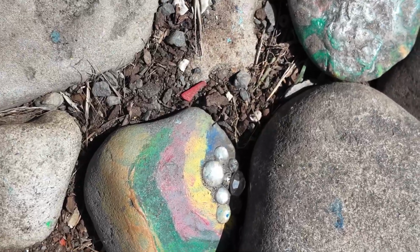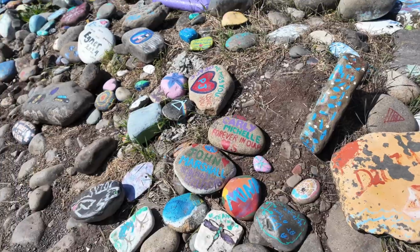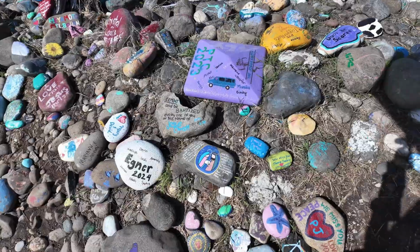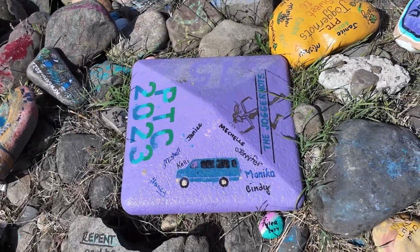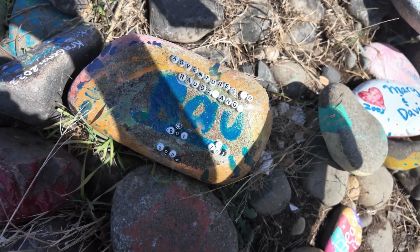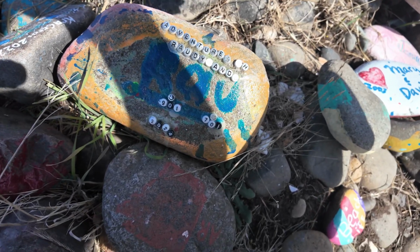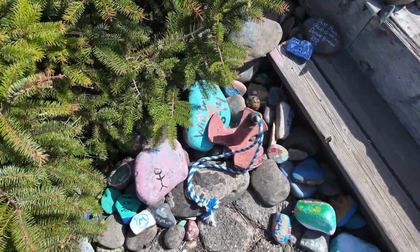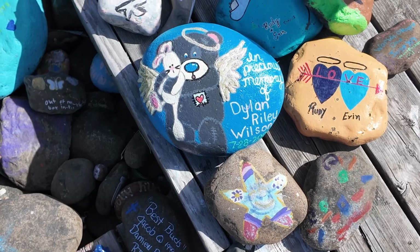This one was bedazzled. That one has a spider on it. Got a bunch of different kinds. There's a cricket somewhere also. This is an interesting rock. It's probably not a rock, but oh, look at this. Adventures in Body and 901, 701, 2024. It's a flipping anchor up here. Oh, look at that.